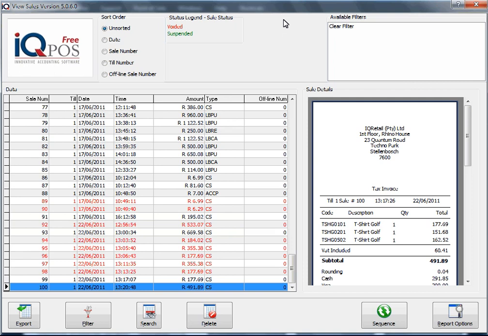So that is just a little bit of how to use your tender media. In other words, I can use cash or credit card, or you can combine a tender media option. And that concludes cash sales, tender media.